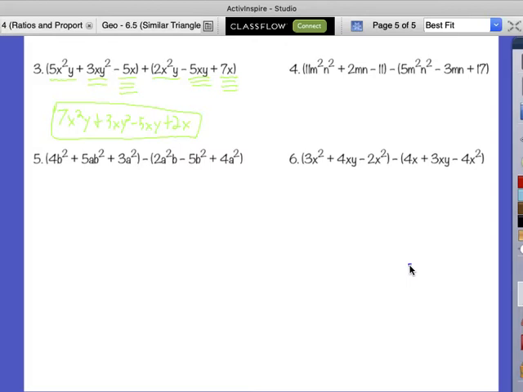Wait, am I supposed to change this? Same signs, positive; different signs, negative. Remember you changed this positive, right? You already changed this thing to positive. This is the positive. That's a negative.